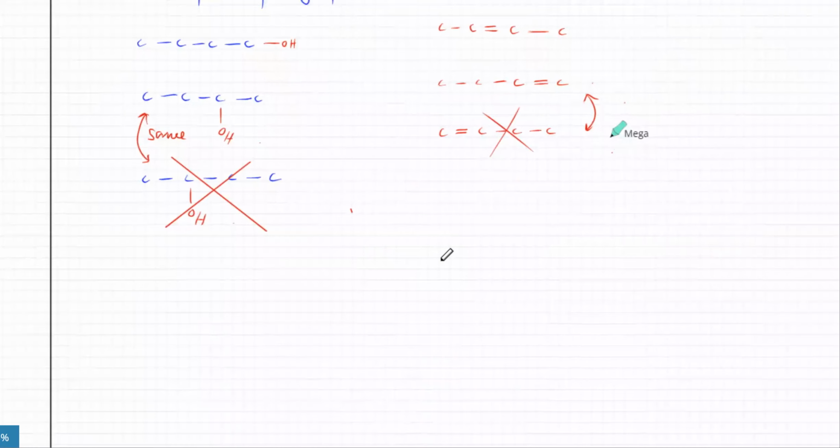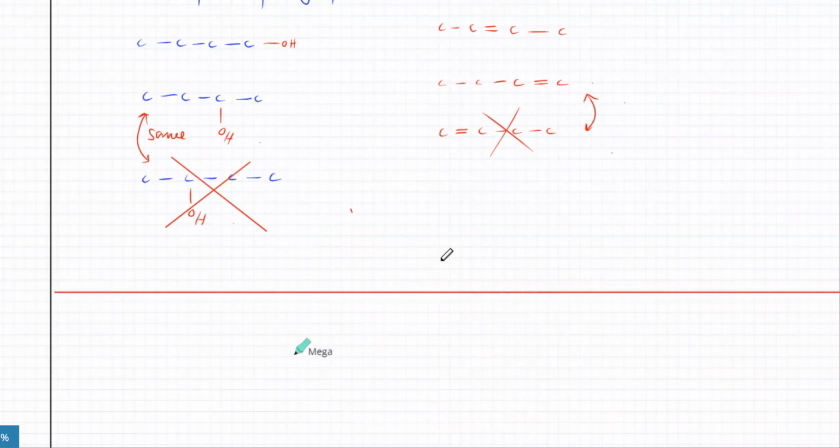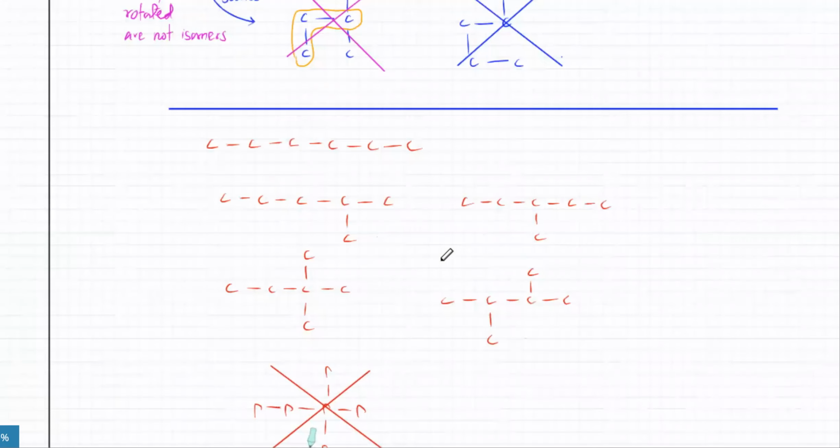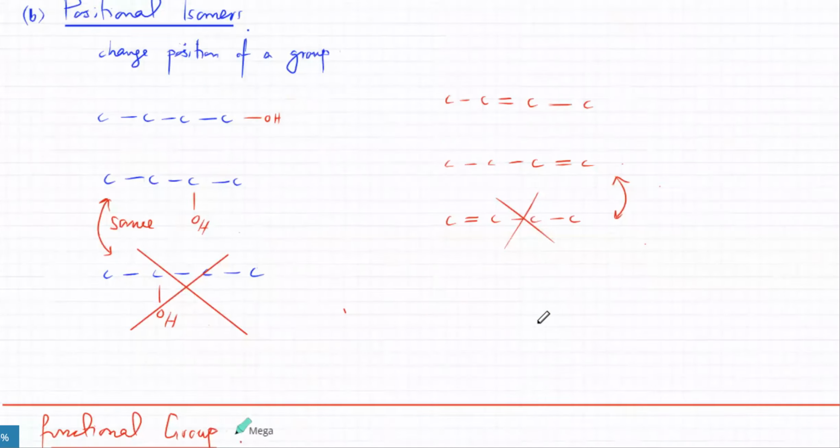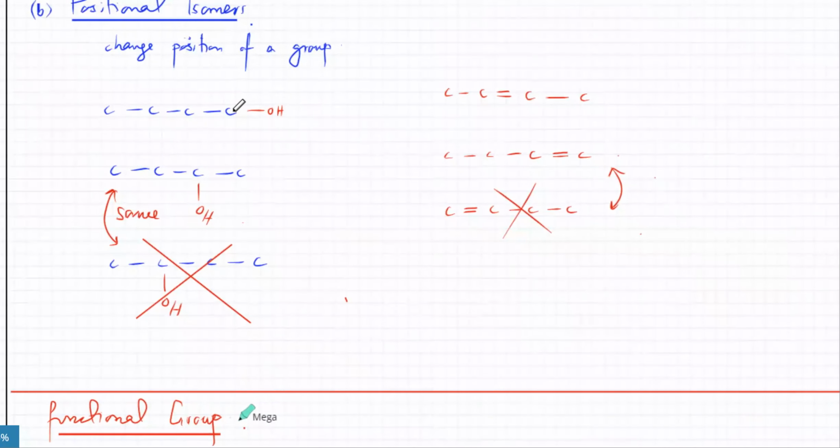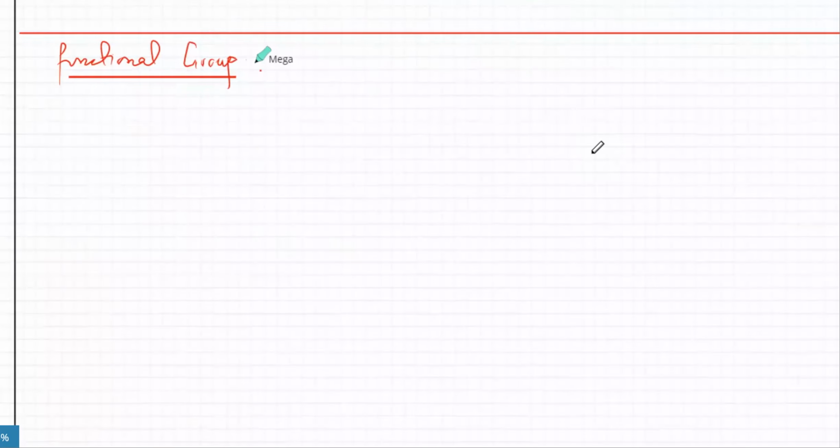Okay, let's do the last one. This is functional group isomers, where you change the functional group altogether. Now, in functional group isomers, as the first thing, you can either alter the carbon chain, rearrange it in some other way. That's an isomer. You can either change the position of a certain group, like if the OH is attached at one end, you can put it somewhere in the middle. If the double bond is in the middle, you can put it at the end. So you can change the position of a certain group. Functional group isomers are where you change the functional group entirely.